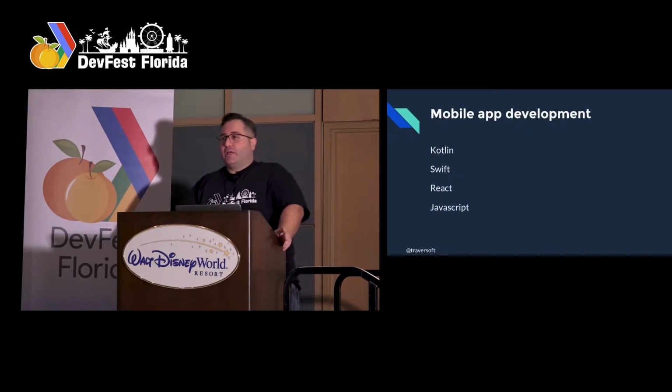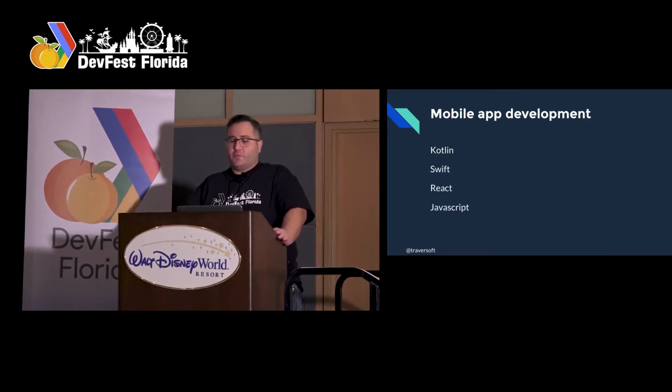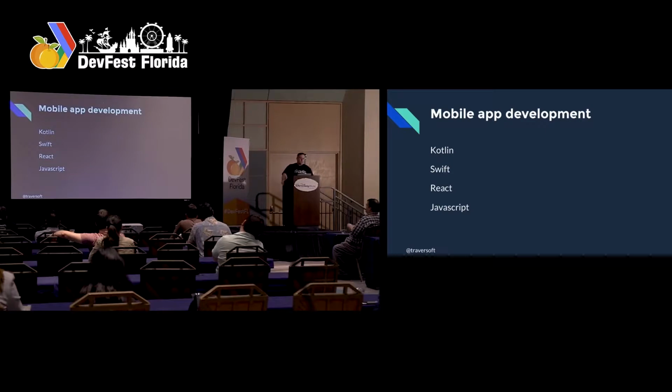So, mobile app development, right? Got a couple of options. Knowing we were going to build our own, we started looking at the usual suspects. If we built an app in Kotlin for Android, we'd also have to build an app in Swift for iOS or Objective-C. We could have used JavaScript or React, and that would have been a fine solution. But I'm an iOS and Android developer, and I don't know those platforms very well. So I don't want to start learning that, because that's going to just take more time. I wouldn't feel as comfortable.